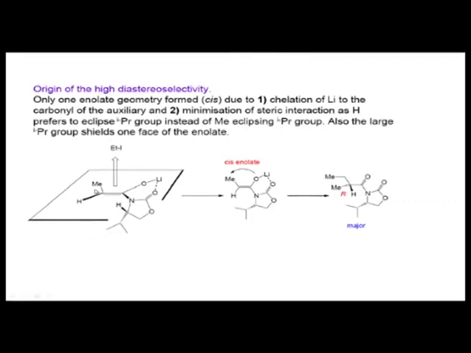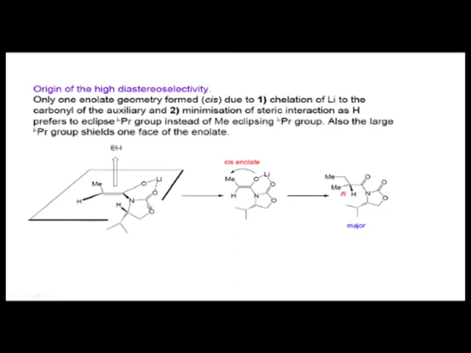Okay. So, this is the compound. Usually this type of enolate is obtained, that means the methyl is on this side and the hydrogen is on this side, and this is the OLi, this is the carbonyl. There is a chelation formed between this OLi and the carbonyl. So, that will be directed towards that direction. Remember, this carbon-nitrogen bond can rotate, but that rotation is restricted because of the formation of this chelate.